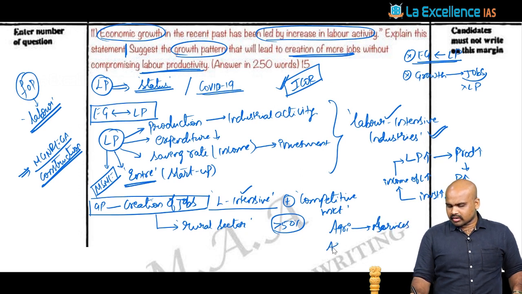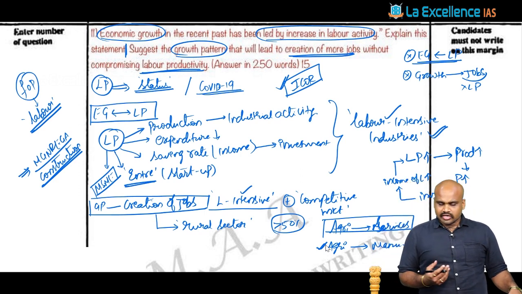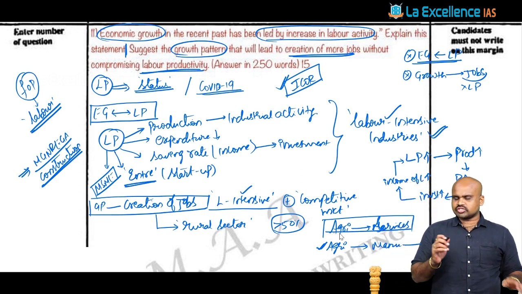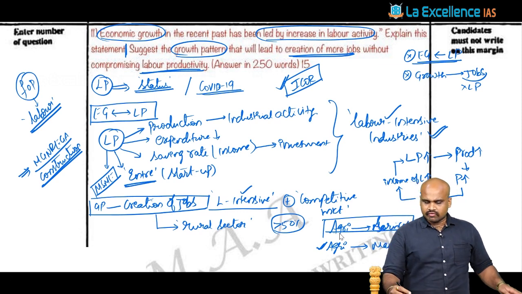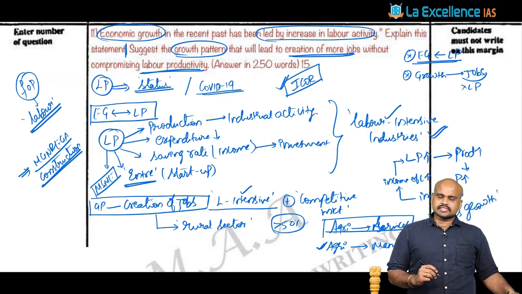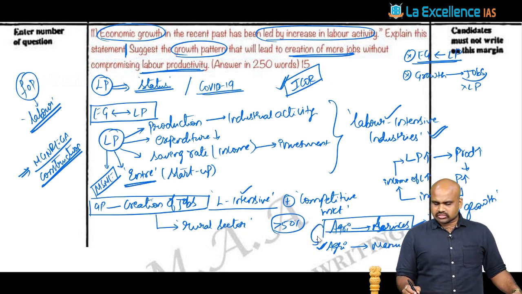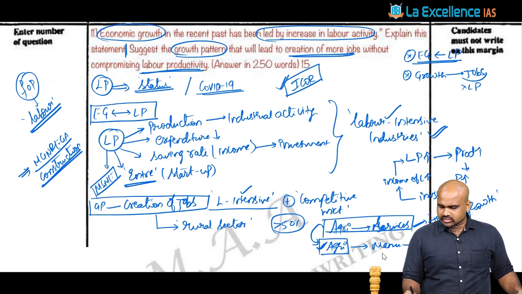But in the organic manner of any economy, the general transition is from agriculture to manufacturing to services sector. But in the case of India, this is the trend. What is supposed to happen is this. Because of this transition from agriculture to services directly, we have seen the phenomenon of jobless growth that I was mentioning initially. It is high time for India to revamp such an economic system and see this organic transition from agriculture to manufacturing, then to the services sector.